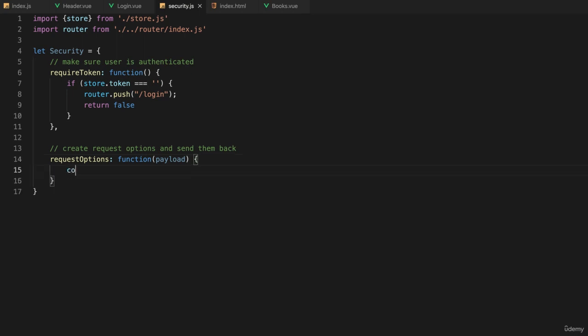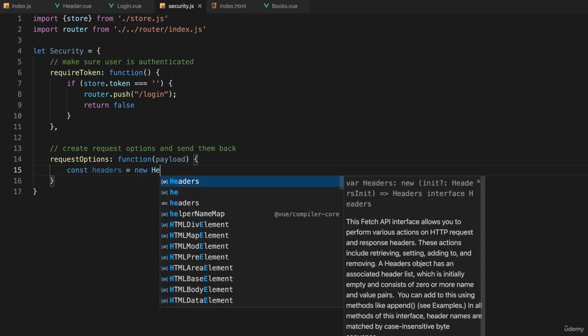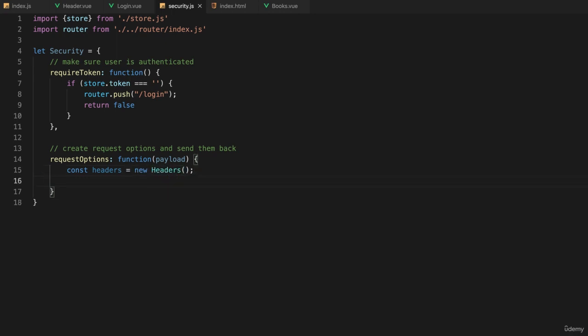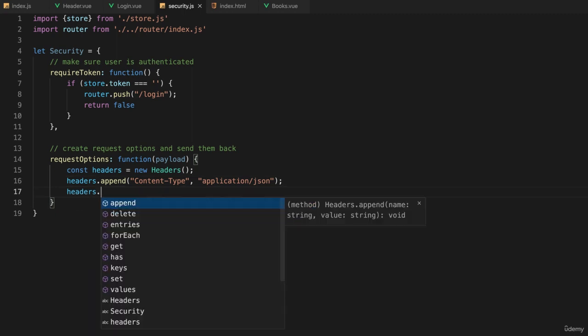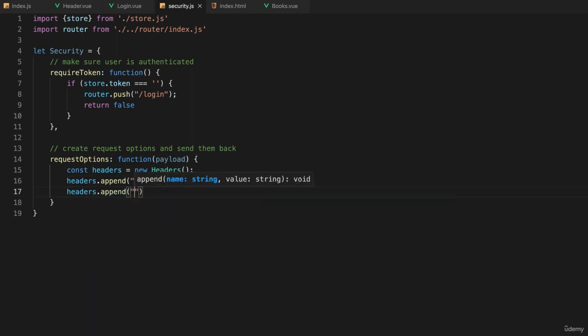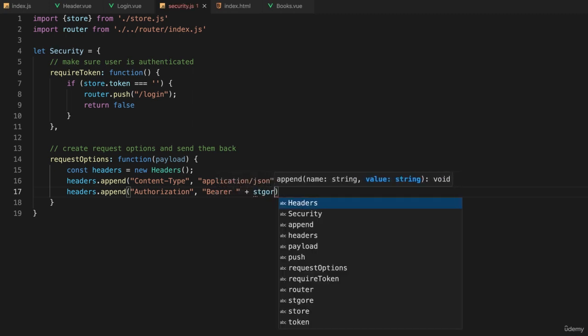And now I just declare a constant, which is headers, and that's equal to new Headers, same as before. So now I have a headers variable, and I'll say headers.append, and I'm going to append the content-type, which will be application/json, and then headers.append, and I'll append Authorization, Bearer, space, plus store.token.